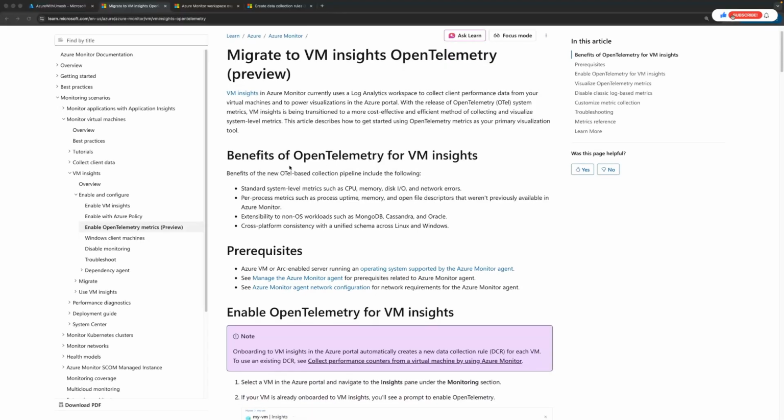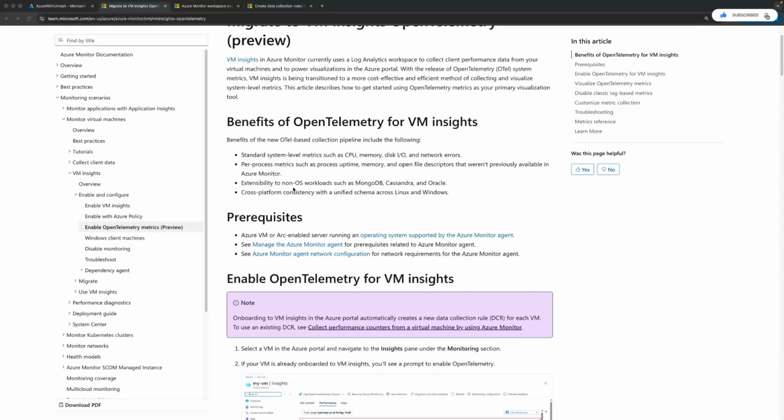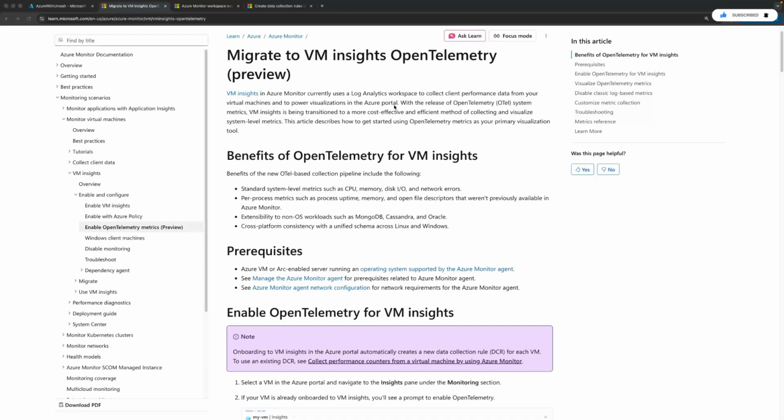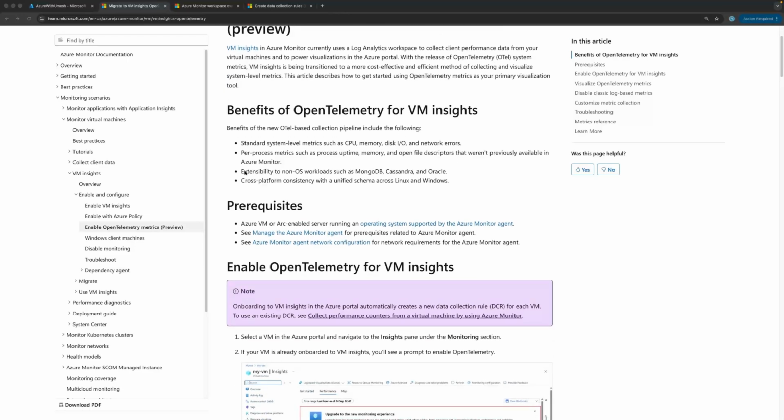In terms of the benefits, you can see these are some of the benefits when we are moving to OpenTelemetry Insight. You get standard system level metrics such as CPU, memory, disk input output and network errors. And of course we can use per process metrics such as process uptime and memory, information which was previously not available inside Azure Monitor.